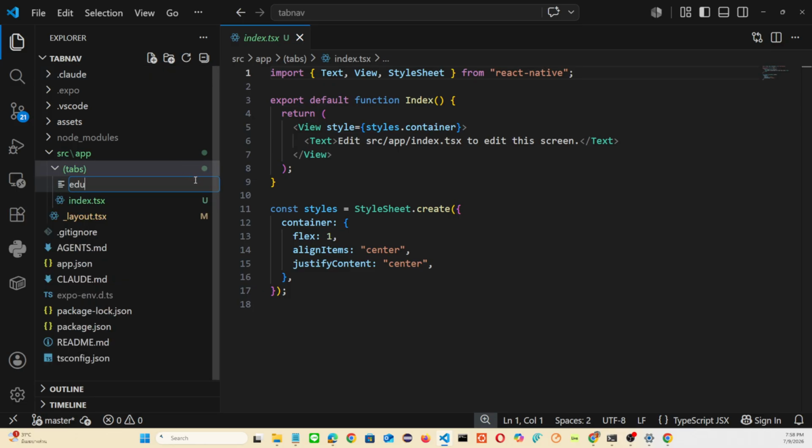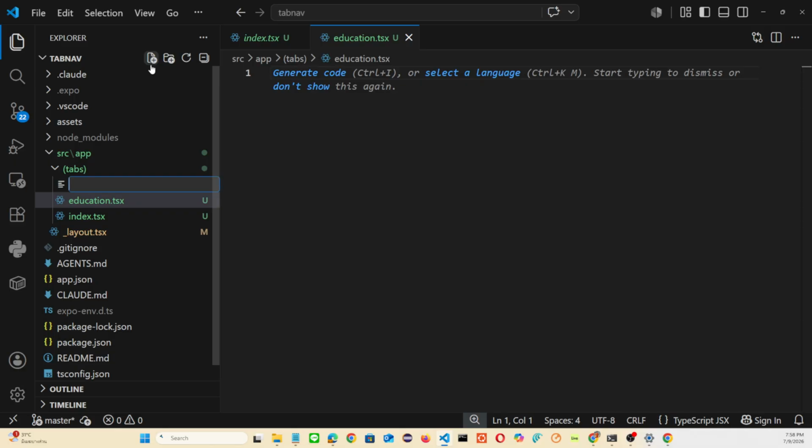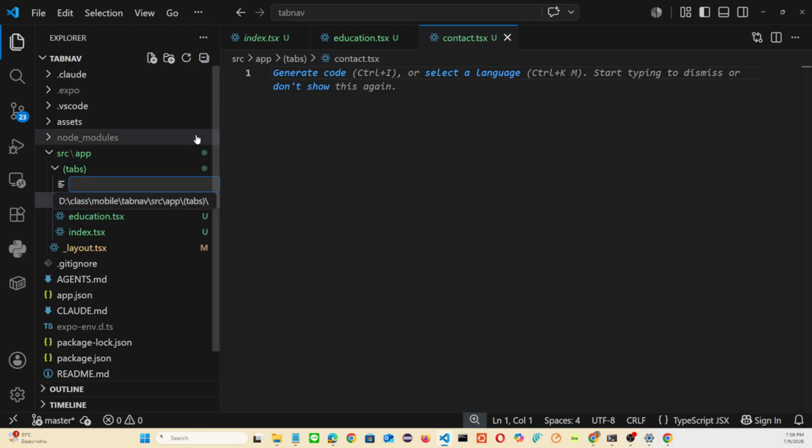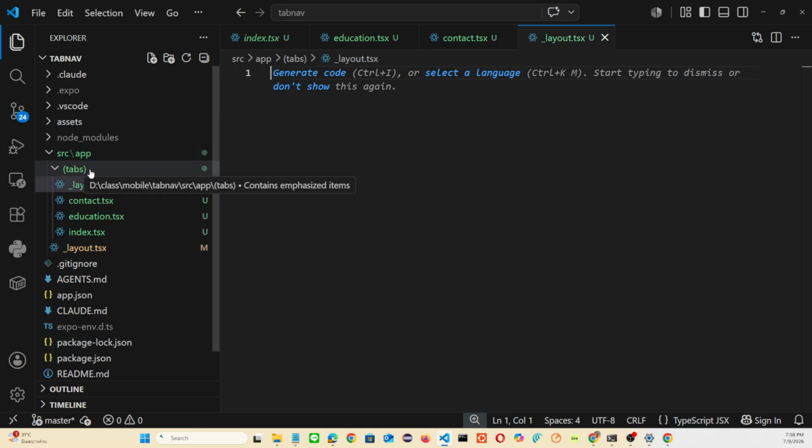The first one will be education.tsx, and the other one would be contact.tsx. Because of these three files, I want to make a layout for all the screens here. So I'm going to create the file underscore layout, the layout.tsx, under the tabs folder.